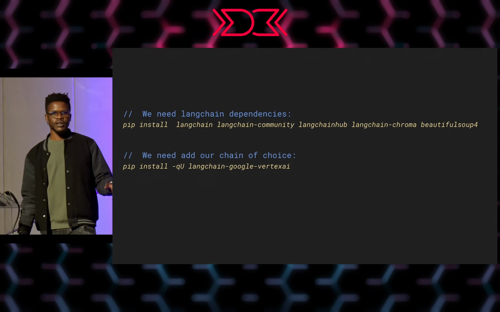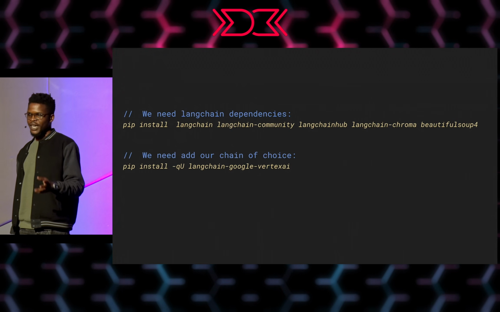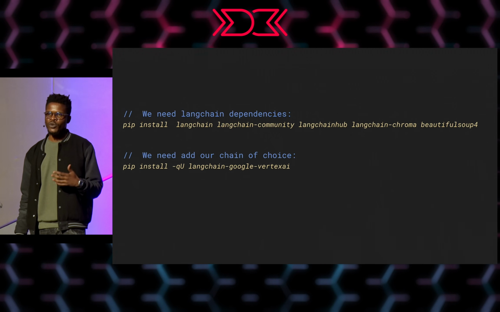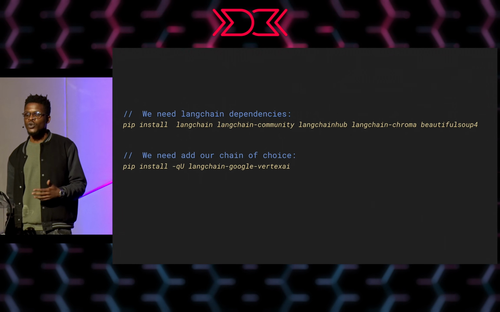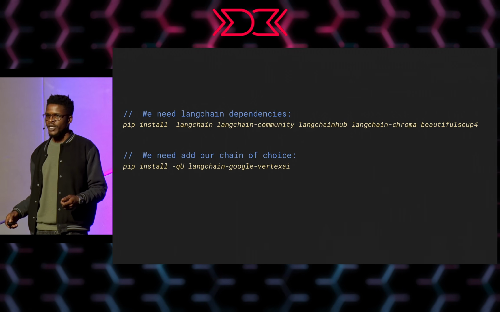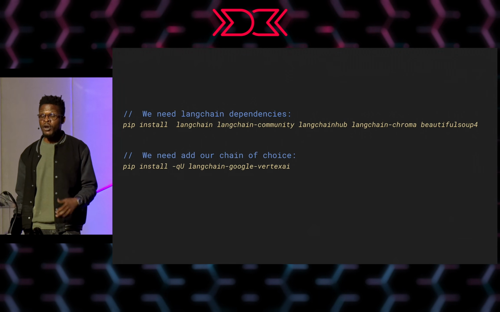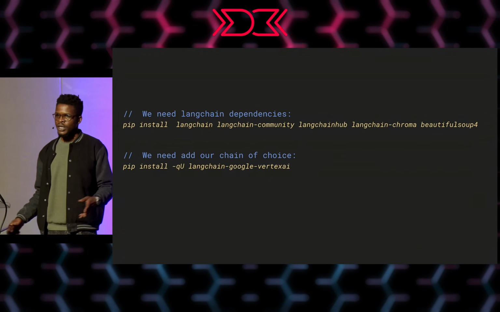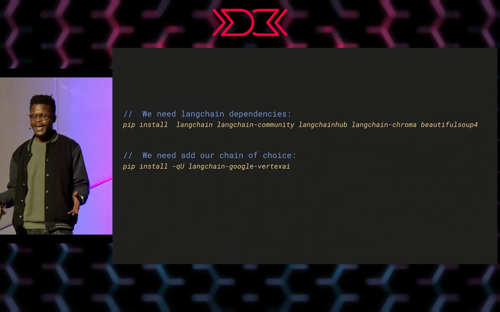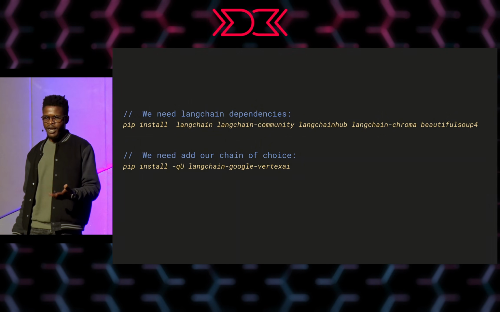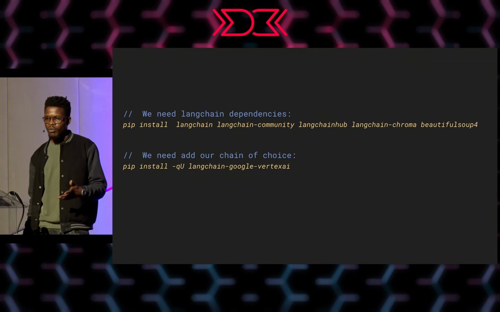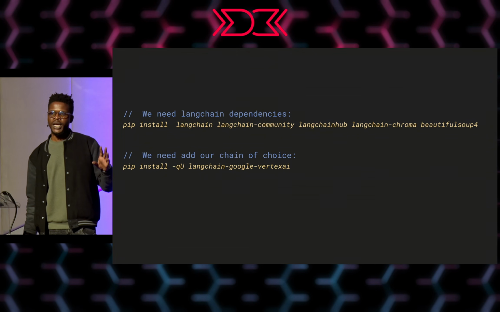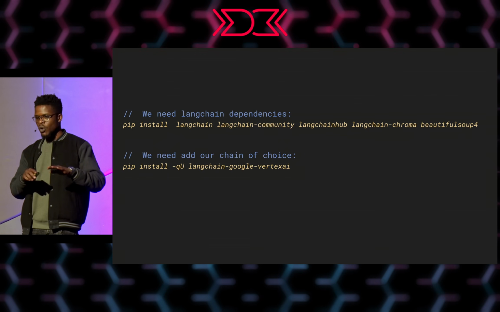So this is for Pythonistas. This is basically the packages that you need from LangChain. You need the LangChain core tools. You need the LangChain community. There's what we call the LangChain hub, where there is stuff that is already pre-made for us, where you just pull them. There are prompts that are already pre-made on LangChain hub. You can find some of those prompts on Hugging Face and other repositories that we have out there, depending on the case scenario that you're trying to solve. And I'm also using a tool from Google that they have with LangChain, so that I'm able to use an LLM from Google in this whole chain flow.